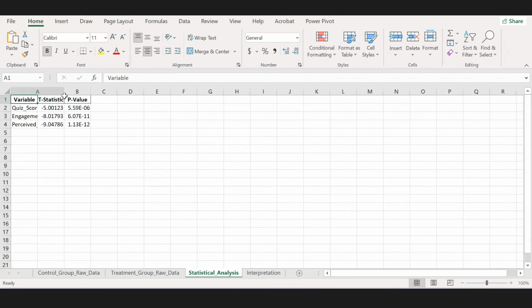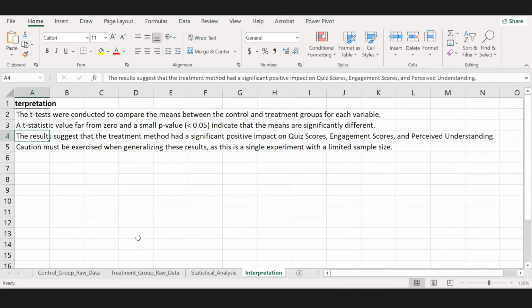It ran the t-test in this case for all 3 outcome variables to see, was there a significant difference? I've run the Excel formulas to make sure the p-values are right. They do it correctly. If you ask, why did you run a t-test and not some other test, it'll tell you why. What happens if the data is not normally distributed? It tells you it'll run this test instead. Just absolutely incredible.